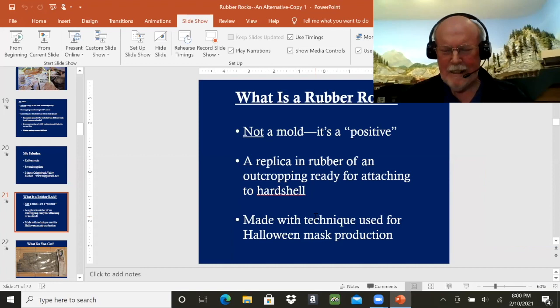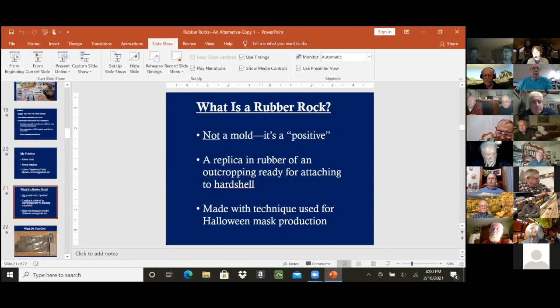Hey, Rich, it's John. When you were first evaluating what you wanted to do, did you look at the Bragdon resin casting process at all? Well, no, but Jim Tardis, who used to come to our clinics frequently, gave a clinic several years ago when he did his layout with Bragdon's, and they really turned out extremely well. I don't know how a side-by-side between Bragdon resin and these rubber rocks would compare. I think they would compare reasonably well, but they're certainly different in how you do them.